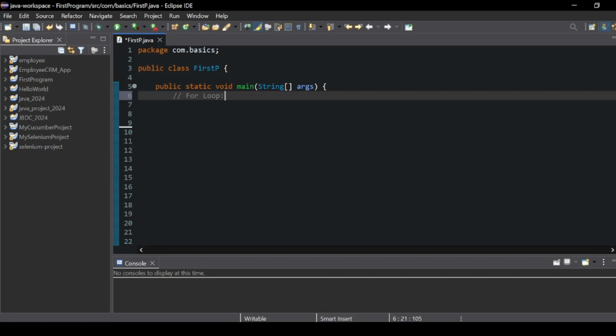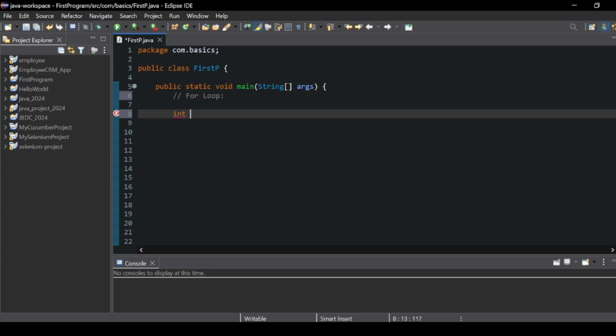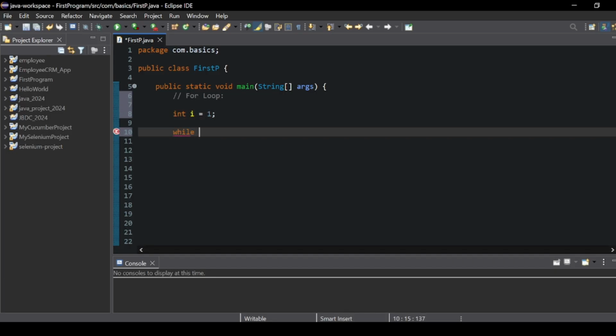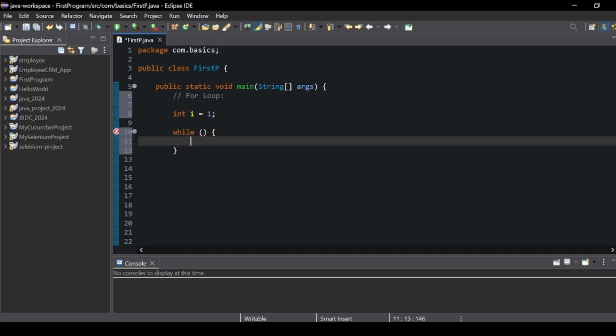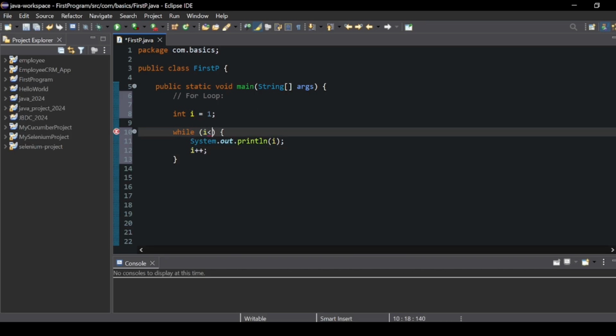In a while loop, we have three separate things happening in different places. For example, int i equals 1 semicolon, while i less than or equal to 5, and let's increment it.